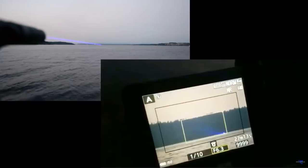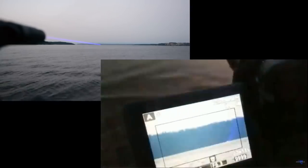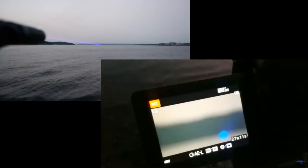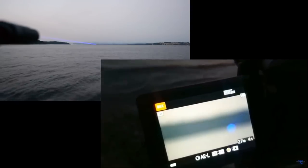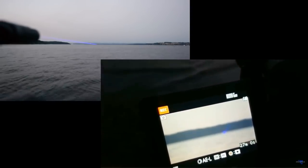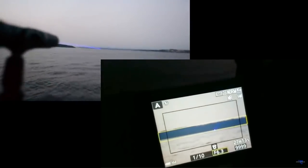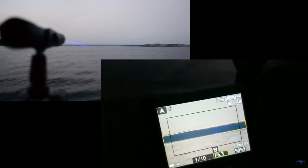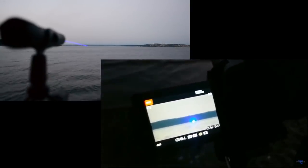Bring it to the right a little bit — stop right there. Bring it back a little — wait, stay right there. Let me hit record. We're out of focus, but we still got a picture of the laser. Zoomed in it kind of looked like one of those stars. Let me try to get this thing focused again. Point it back — left a little bit — yep, bring it back just a hair. Boom, right there, that's perfect, stay right there.